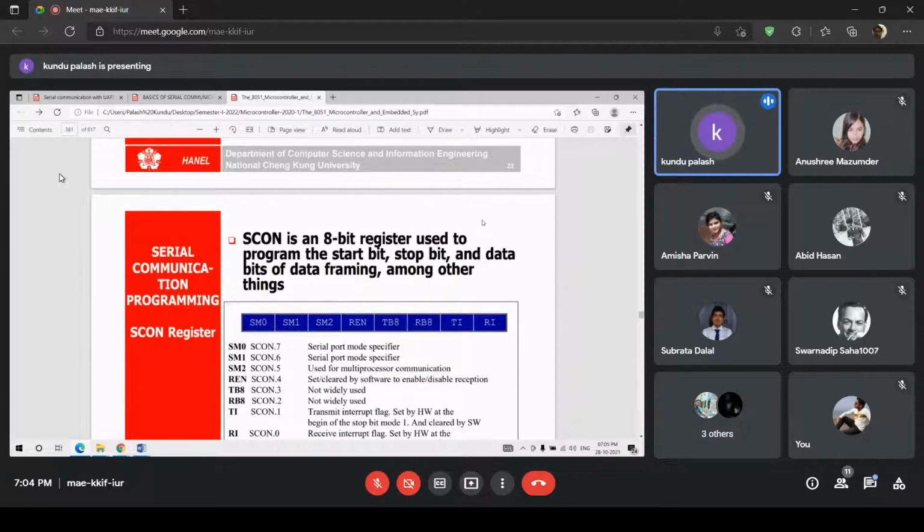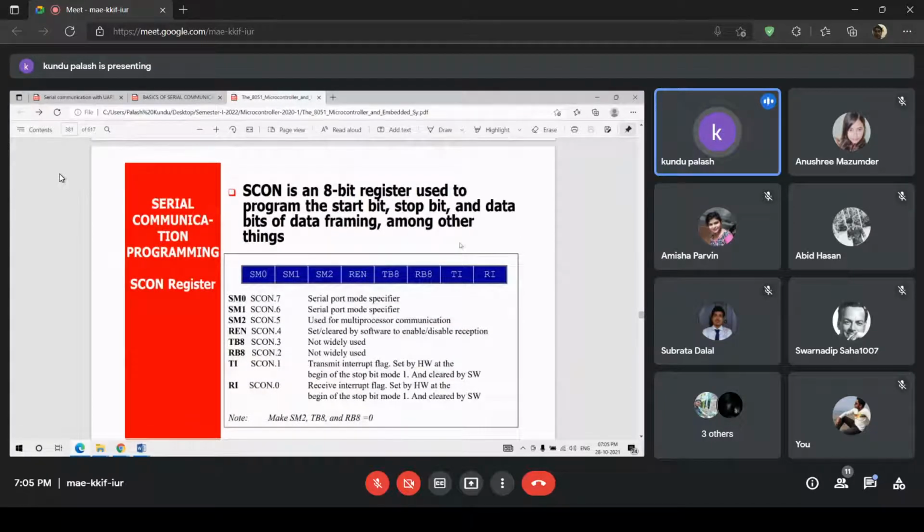Now there is an SCON, the serial data interface controller, a very important register. The relevant bits are described here. For example, the transmit interrupt flag, and this is the receive interrupt flag. What is the purpose of the transmit interrupt flag? It is set by the hardware at the beginning of the stop bit in mode 1 and cleared by the software.